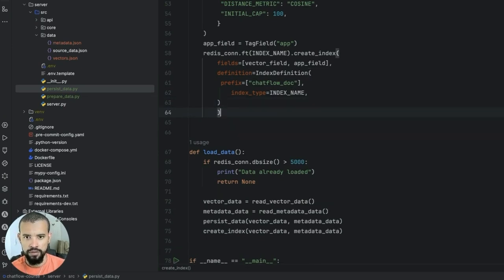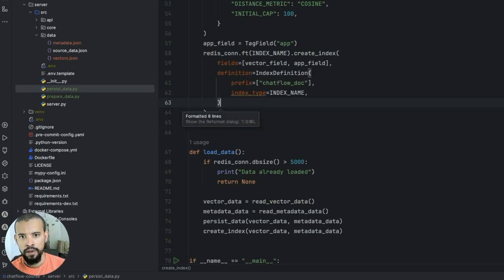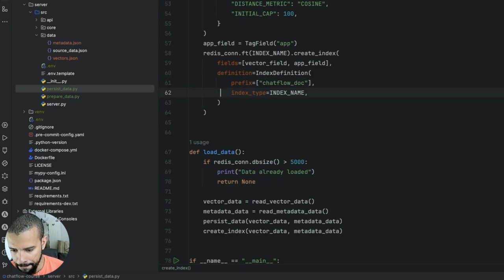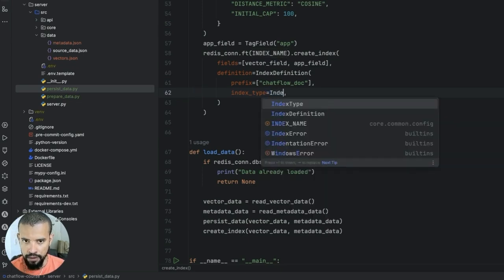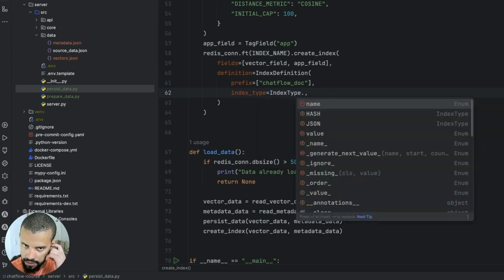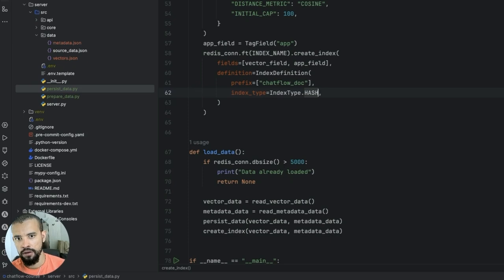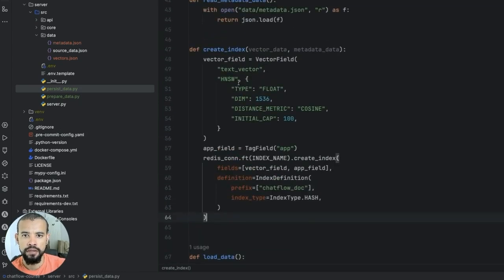Okay, name, prefix, index type will be index. And yeah, so that's basically it.